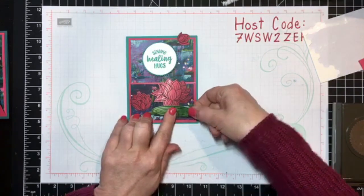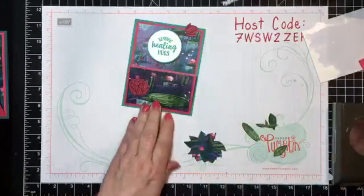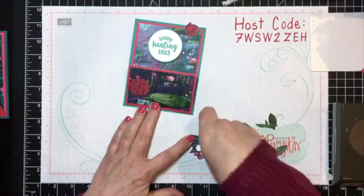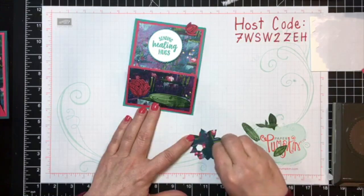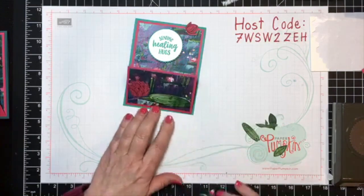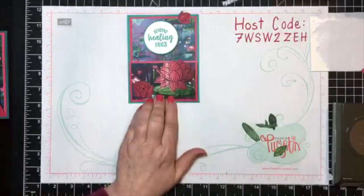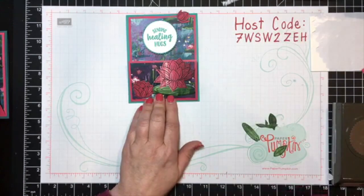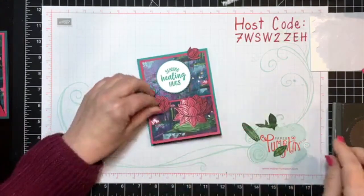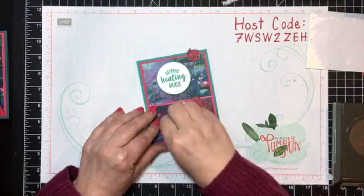Honestly, I did not think I was going to like the paper. I wasn't 100% sure I was going to like the lily pads at all, to be honest. But the more I've worked with all three of those products, the more I love them. And the artwork in the paper is kind of, what do I want to say, impressionistic, impression-like. Somebody who's artsy, like Marty, you would know the term, which I like a lot.